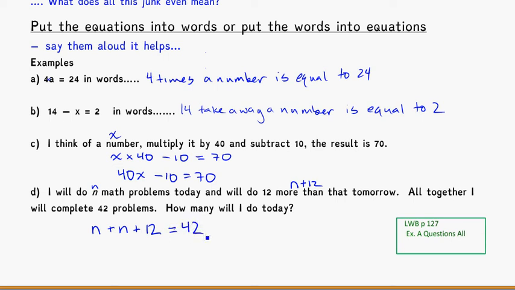And what's the answer then? Something I don't know, plus itself again, plus 12 is equal to 42. Well, what's the answer going to be? I'll leave that one for you to figure out, because I'll show you some strategies for how to solve these in the next videos. But one thing I might do here first is actually look at the n's there. Those are like terms, like we've talked about. So I might write that a little prettier as 2n plus 12 is equal to 42. Now if you can figure it out, great. If not, I guess we'll have to teach you some skills to solve these riddles.